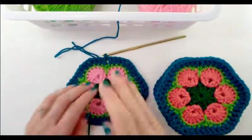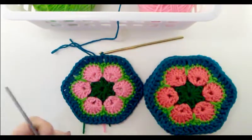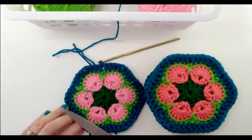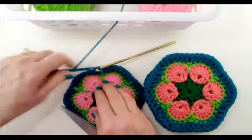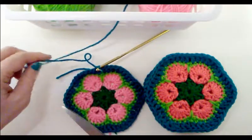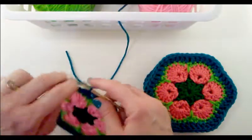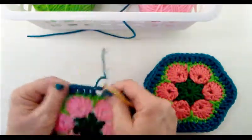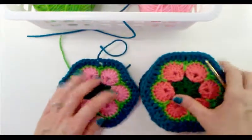How pretty is that? So you can just make lots and lots of these to make a beautiful afghan, as large as you want. And you can do combination of colors, sky's the limit. You can just come up with so many different options. So let me go ahead and cut a teal here. And then I'm going to pull that through. Give it a tug to fasten off. And then all I need to do now is weave in the tails of the flower.